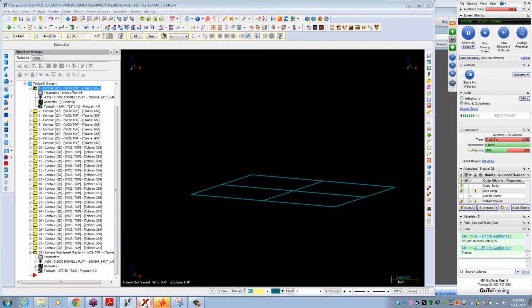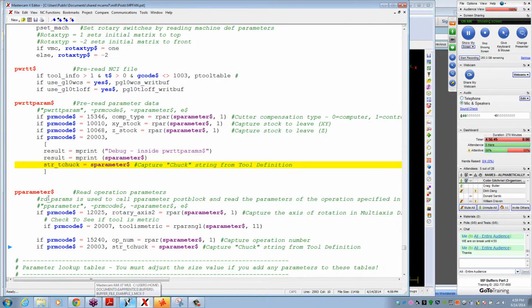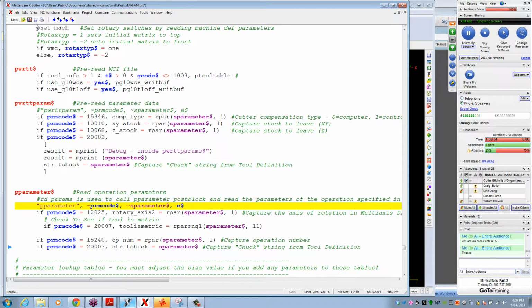Is the value wrong? You know, let's go to P parameter. Well, let's do this. Let's turn on the debugging for P parameter.